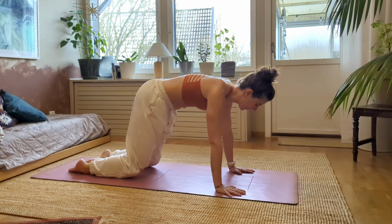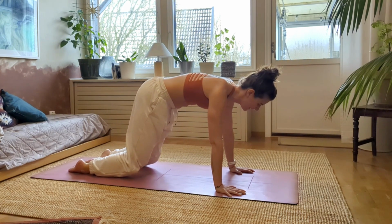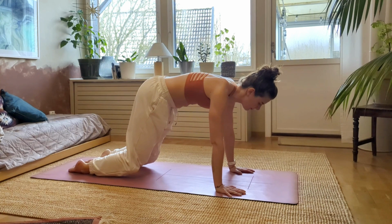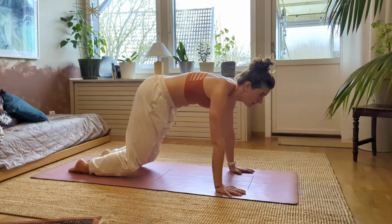of centimeters off the ground and make sure that your fingertips or the palm, the whole paw is firmly pressed towards the ground and that you are actively pushing the ground away so that you lift from the whole hand and the arms and you create this separation between your shoulder blades. So really, really pushing yourself off the ground here and off the backs of the feet. 5, 4, 3, 2, 1.